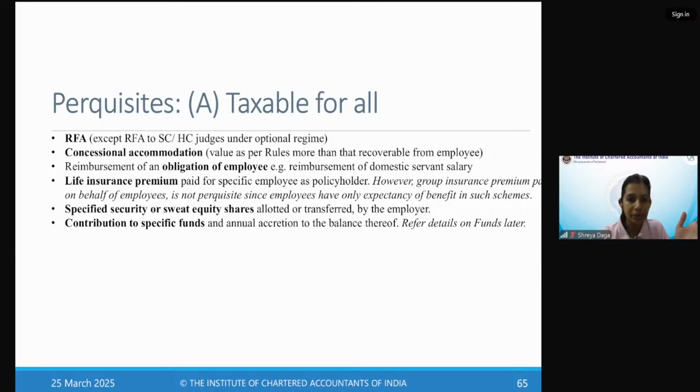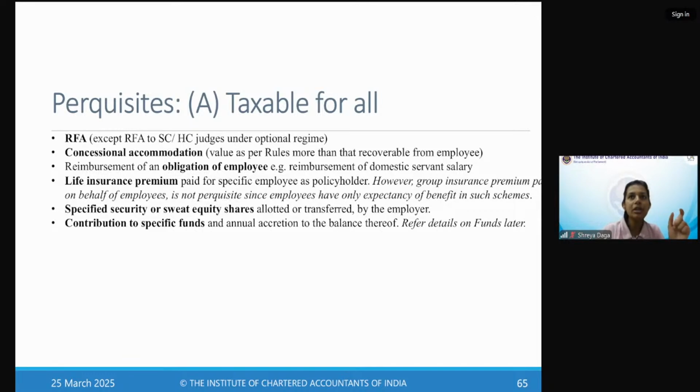as long as he is an employee. He leaves employment and goes to some other company, then my insurance policy will not cover him anymore. So my policy will cover 100 employees only as long as they are my employees, and tomorrow when another person joins the company, he will also be covered by this policy. This is the group insurance policy which the employer takes. Now, if the employer pays group insurance premium, which may also be life insurance premium, on behalf of employees, it is not a perquisite because it is not in the personal name of the employee. It is for the employee only as long as he is an employee of the company, and otherwise it is not available.